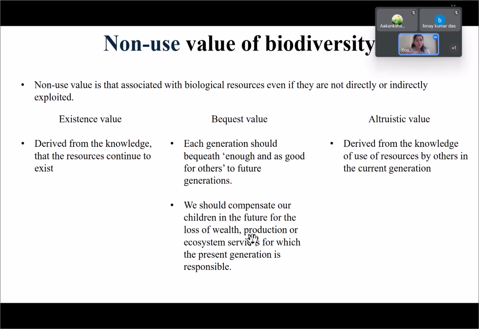But when I put an option to it, that's option value. So bequest and option are both the same thing. One is from the perspective of you deliberately choosing that, okay, I will not use it, I'll put it as an option. That's the thought behind that. In the other, which is bequest, it's your moral duty to save it for the next generation. That's a compulsion that you have to keep it for the next generation. So in one place you have a compulsion, and in the other you have a choice. I hope that makes sense.